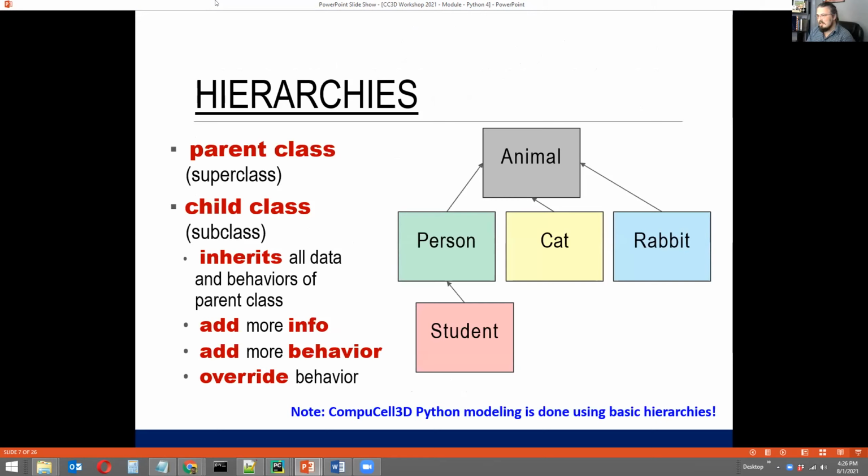And that is to say that for every class that we may design, for every, say, custom type that we're going to create, what we can do is base the definition of a class on a definition of another class.